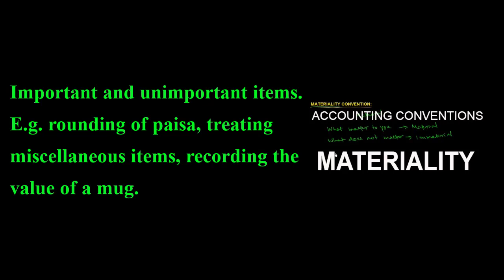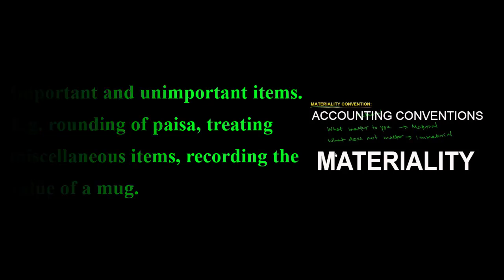The second important thing is considering the miscellaneous expense. For example, when they are buying one mug for using in a toilet, they can consider it as a miscellaneous expense. The cost may be 100 rupees, 150, whatever it may be. But when they are buying 1000 mugs, it is not considered a miscellaneous expense, but it is considered an asset. Like that, they have to make it very clear whether this can be considered a miscellaneous expense or treated as an asset. Like that, in rounding of expenses also, when we make rounding of thousands of items, we need to be very careful. So here also they have to apply the justification. That should be an accepted justification.